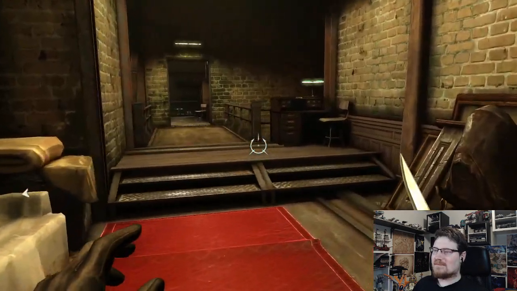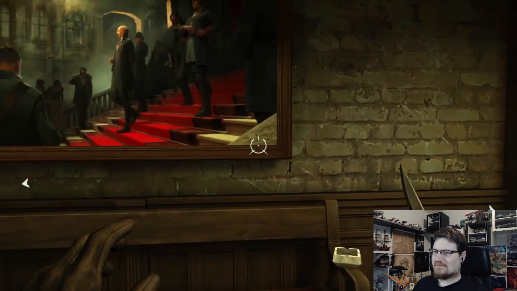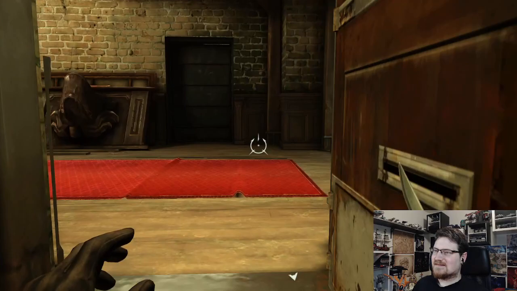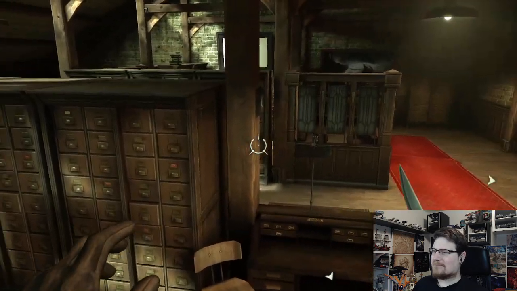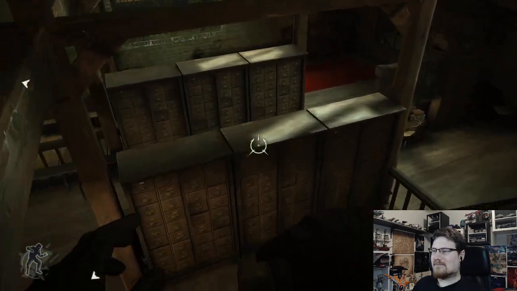Wait, look at the corner, look at the corner. No. Look back, look back. Look at the corner. Which corner? Yeah, the corner of the painting. That's just covered. God damn it, that's supposed to be a railing. No, I thought a chunk of it was missing. Yes, yeah, same here. No. Oh, fuck me. Rothwell probably had the code to his own safe. Yeah.